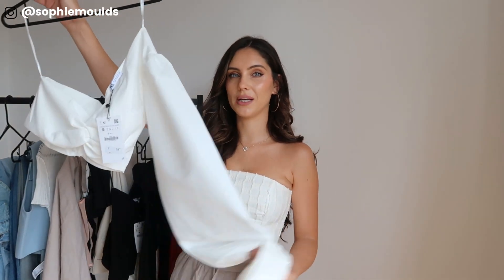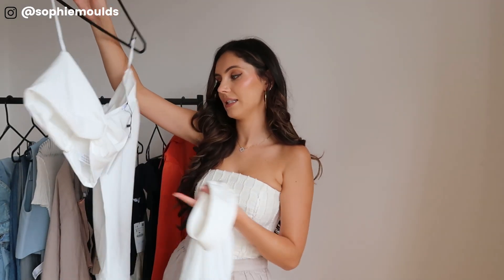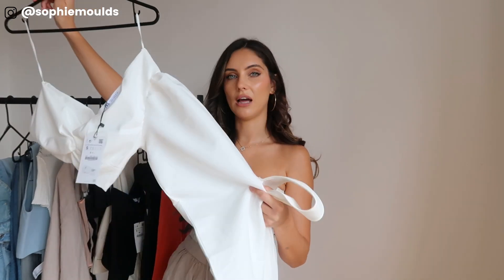The top I'm wearing with it is this little one-shoulder top. I do think I'd get a lot more wear out of this because it's super versatile — I could mix it up with a couple of different things. I love it, I think it's super cute. It's a size small and it was £19.99. I do love a puff sleeve. It is so hot in London today though — I'm literally sweating in my flat.